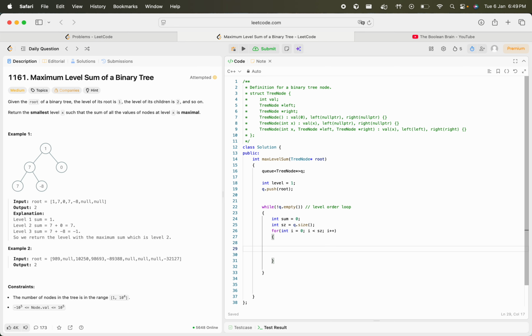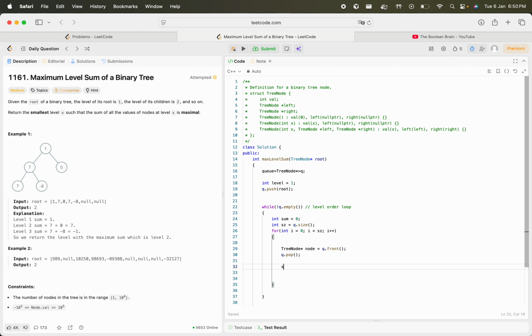Here we try to fetch the nodes from the queue. First, node is queue dot front, and we also pop it from the queue.